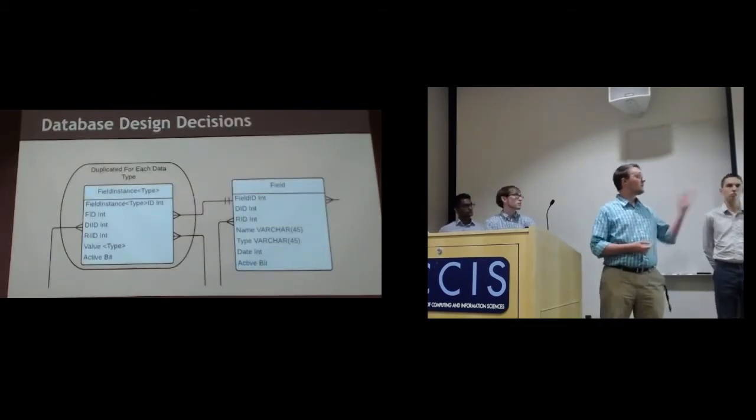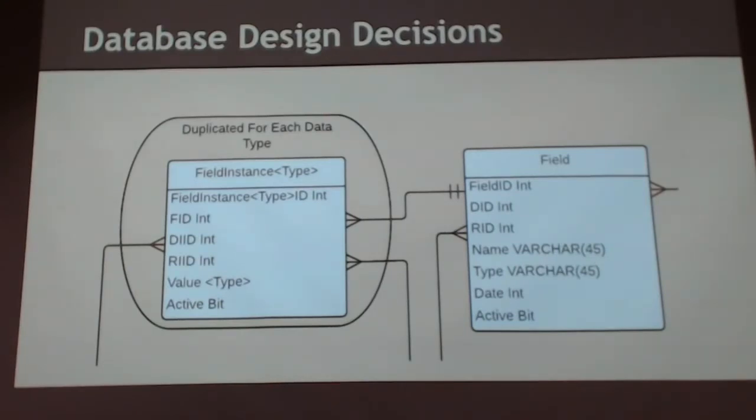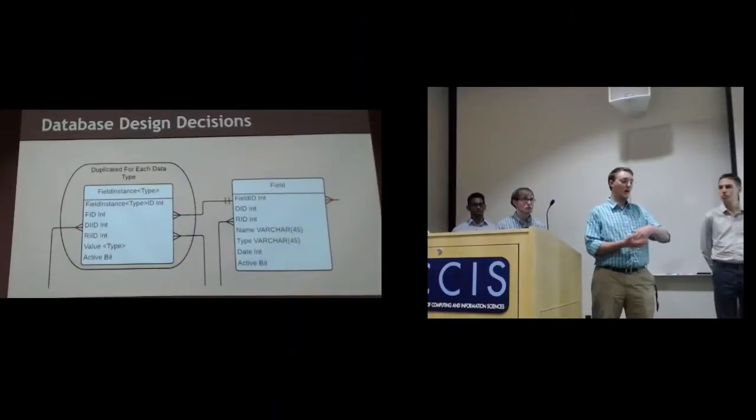Cool. So the first decision we tackled was the idea of these fields that we need to be able to keep track of and run statistics on. This is a little excerpt out of our database schema. We have fields, which are in essence an abstract piece of data associated with a document. So when you add a new document, you're going to add a bunch of fields, like let's say blood pressure is one of those fields we added. And every time someone uploads one of those documents, it's going to link that document instance with a field instance. So the blood pressure would be the field instance, which would be able to be tracked to the field, to the document, whatever you needed. This allows us to do some crazy things like run statistics over all of the different patients with one field or one document.